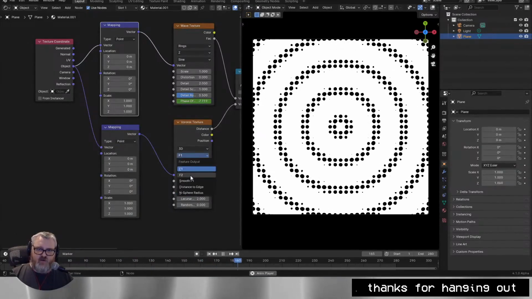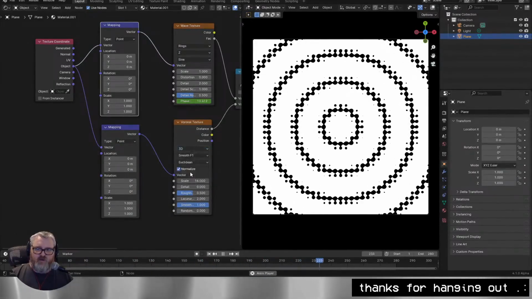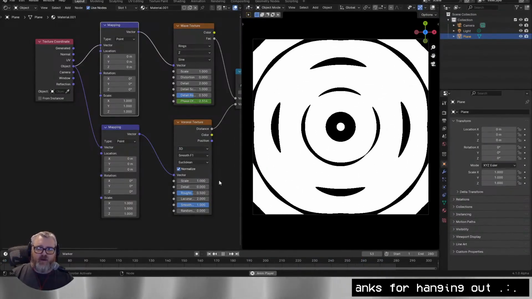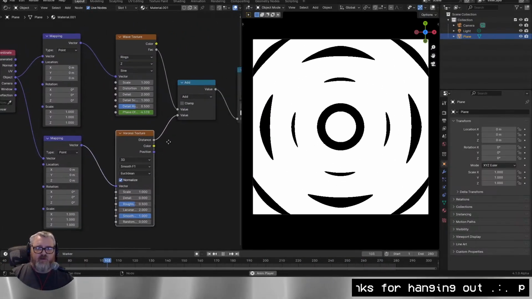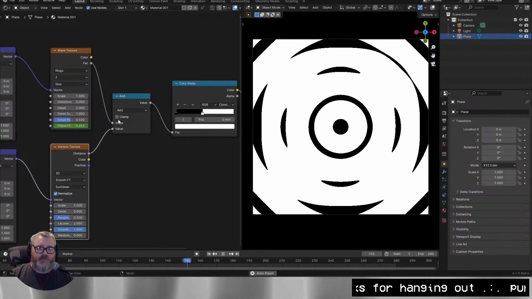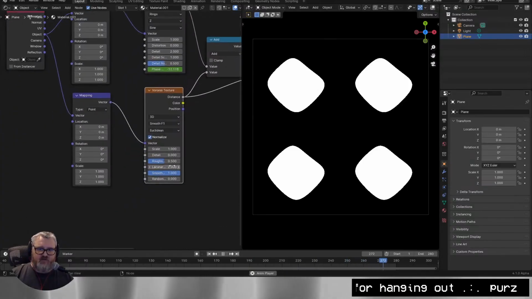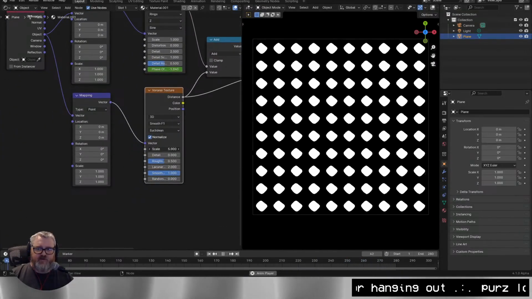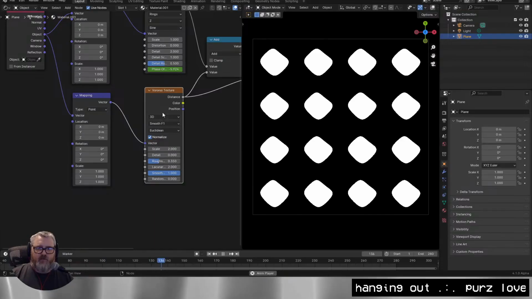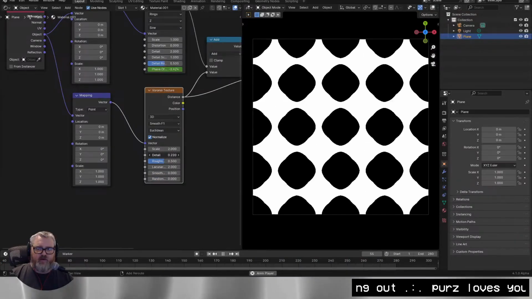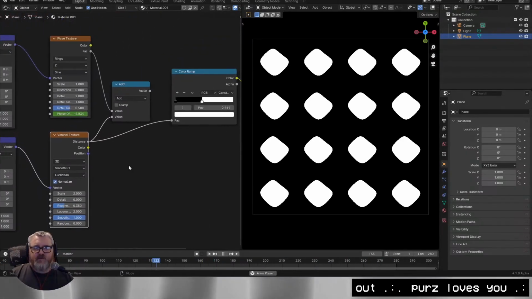And you can change all these and they all do different things. They all look different. If you want to see what they look like without any of the stuff, you can just preview the node by plugging it straight into the color ramp. And then when you play with it, it'll show you what it's doing. Noise, randomize, smoothness, play with it, find out what they do, and then do stuff with them. So let's make some cool stuff.